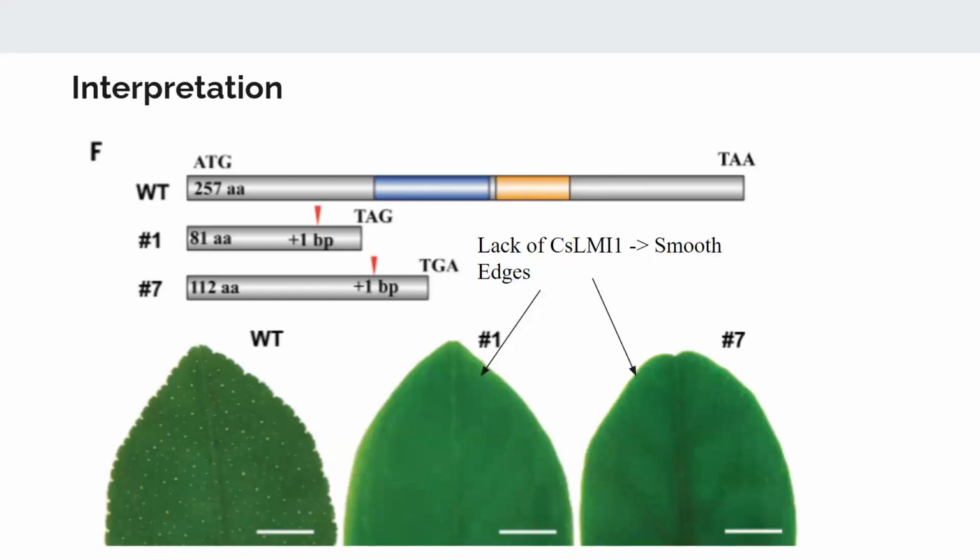As we have established, CsLMI1 plays an imperative role in the appearance of the leaves and the existence of oil glands in citrus plants. This has been identified as a transcription factor, which is pretty much a protein that controls which genes are expressed during DNA replication. CsLMI1 has been identified to play a role in making the leaves serrated and having glands to secrete oils. This study has also identified other elements that impact the citrus species having oil glands as well.